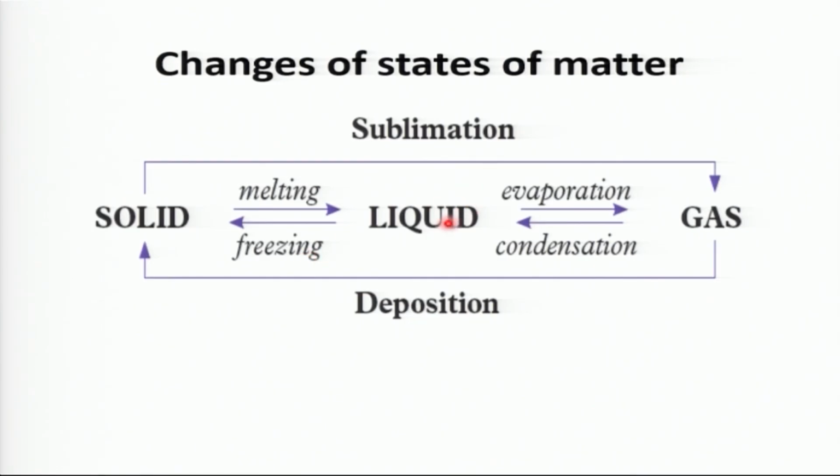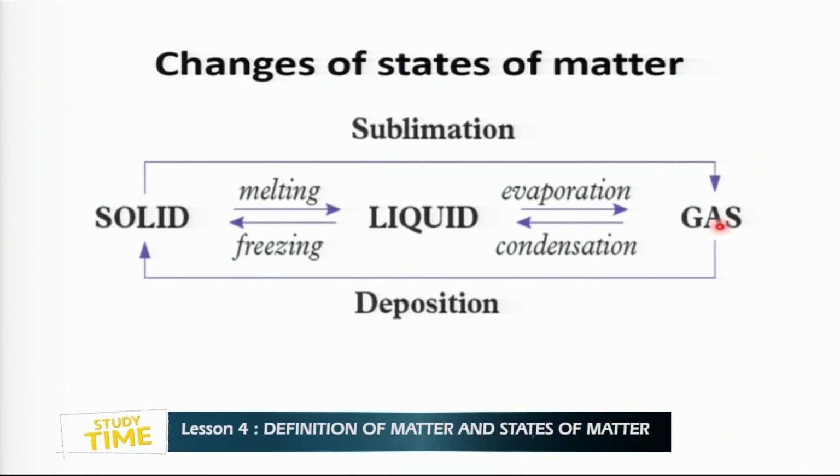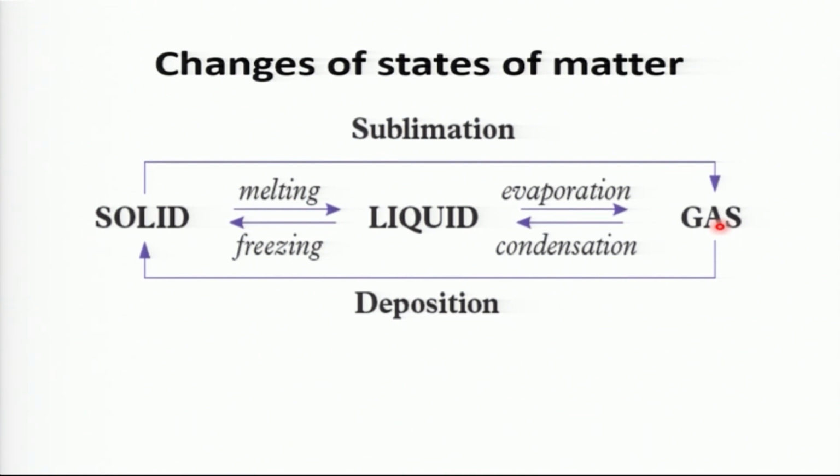So now a liquid can turn into a gas. Those are changes of the states of matter. Get water and boil it. Water is a liquid. When you get water and boil it, that is evaporation. Water will turn into a gas. You will see water trying to evaporate. It will be moving in the form of a gas. We call that one evaporation. A situation where the liquid turns into a gas, or you're boiling water, and now the liquid is turning into a gas state. So we call that one evaporation.